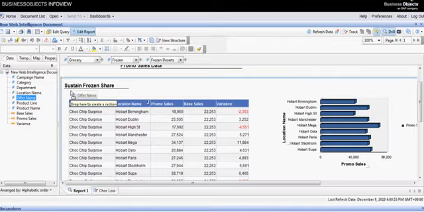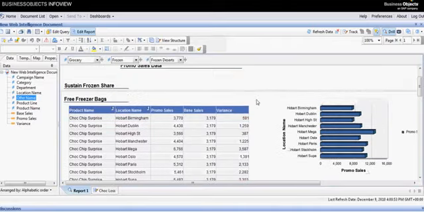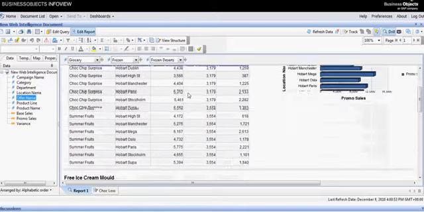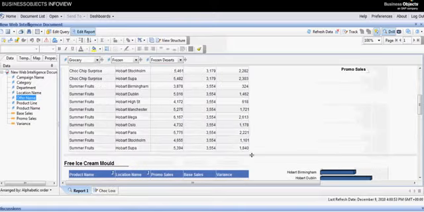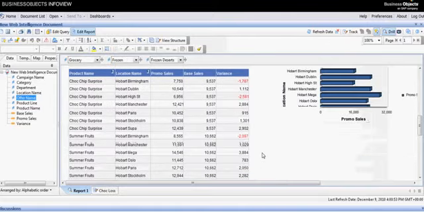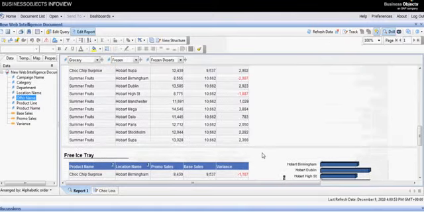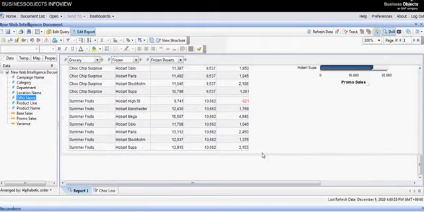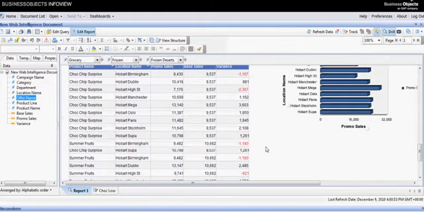So I drag in offer from the left hand side to my report. Now look what's happened. The Sustain Frozen Share campaign had an offer called free freezer bags, an offer called free ice cream mold, as in something to shape your ice cream with, and free ice tray. So we've got 3 offers within that campaign.